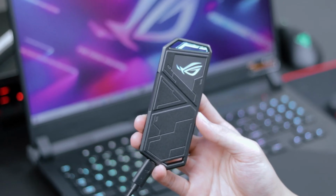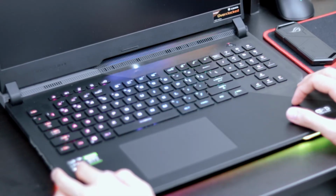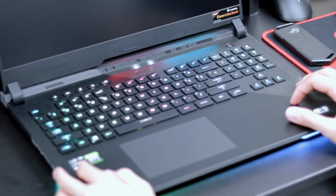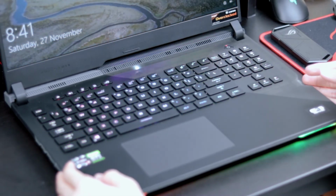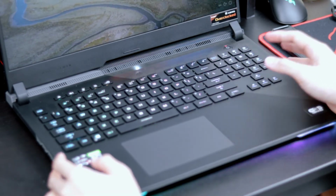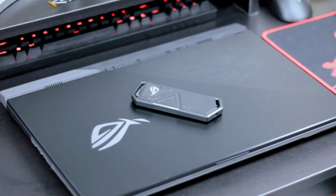Typically for, let's say, laptop gamers, most of the time the SSD is soldered onto the motherboard of your laptop. So sometimes if you like to store a little bit more of your computer games, an external SSD would be a great option to run your games lag-free. So one of the options that you can consider is by getting an SSD enclosure, which in this case would be the Strix Arion alongside with an SSD of your choice.